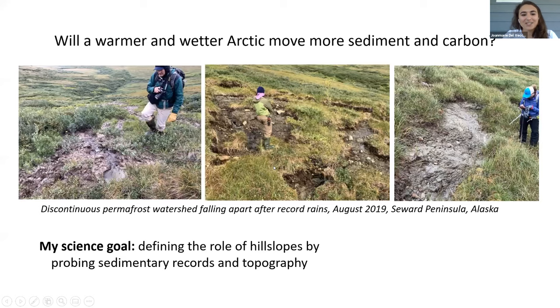In my research I try to understand how permafrost landscapes respond to warming climates, and in particular I'm interested in forecasting how future warming might affect sediment and carbon budgets in high latitudes. For my dissertation I mainly use sedimentary records from post-glacial warming in Alaska and eastern North America to reconstruct how surface processes change with climate, but I want to see if I can use landscape models to explore how topography might also reflect how surface processes responded to climate change.